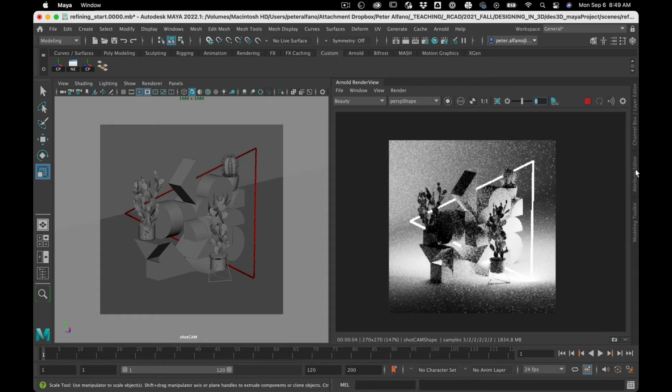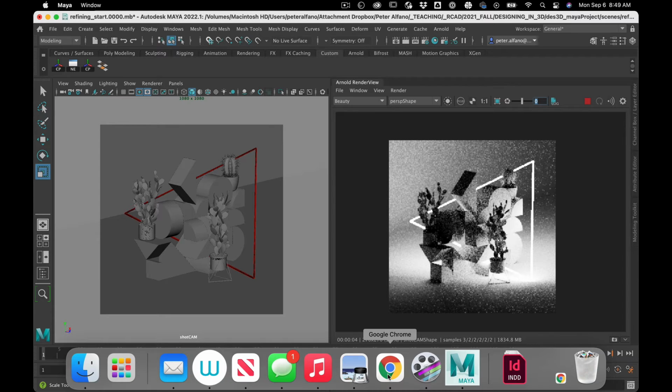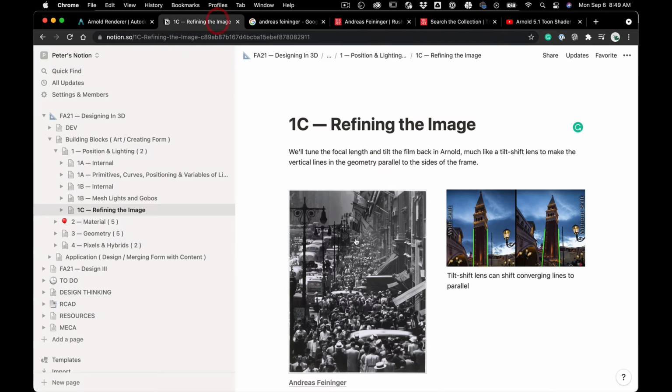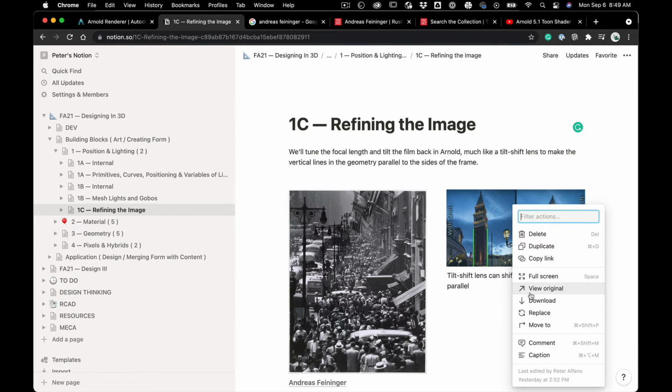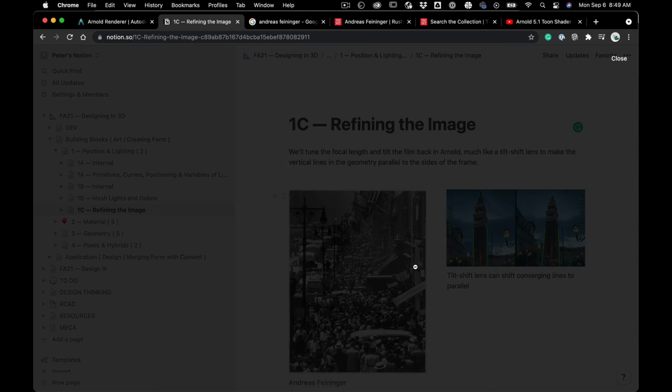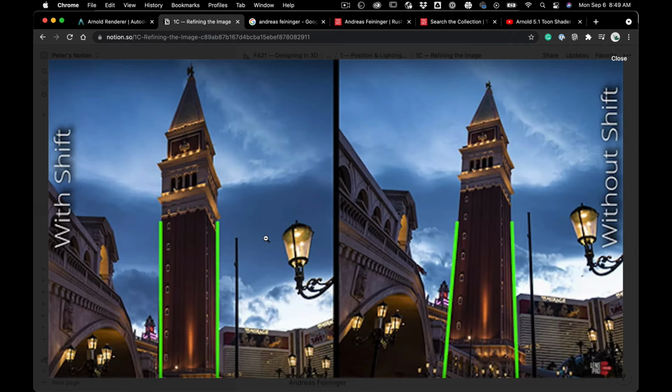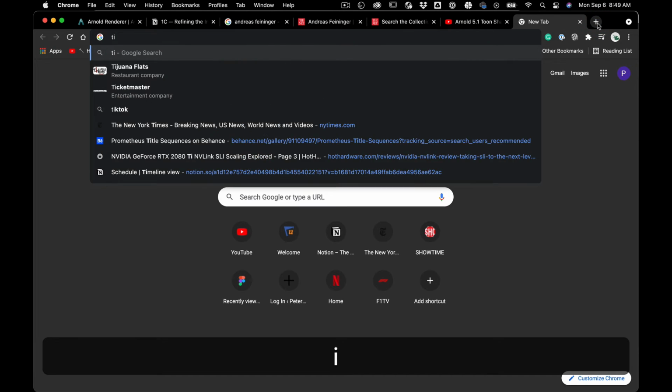So we have the focal length, and then if you're being kind of particular, you can also achieve a tilt shift effect. In architectural photography, you can use a tilt shift lens to compensate for convergence in your scene.